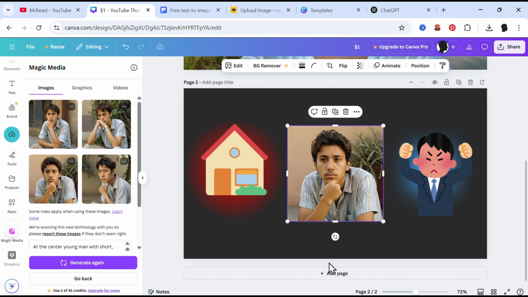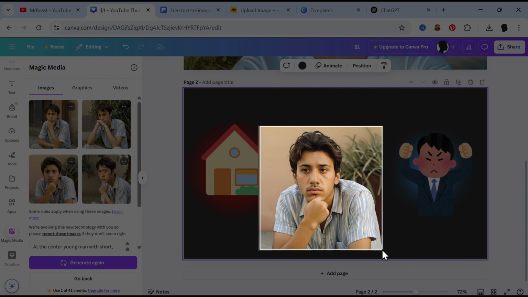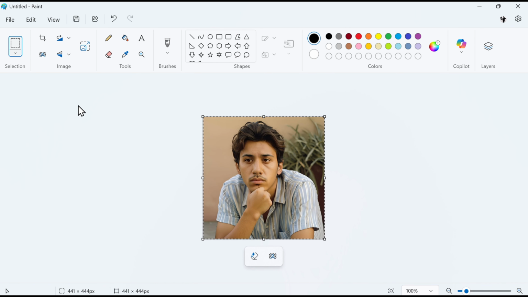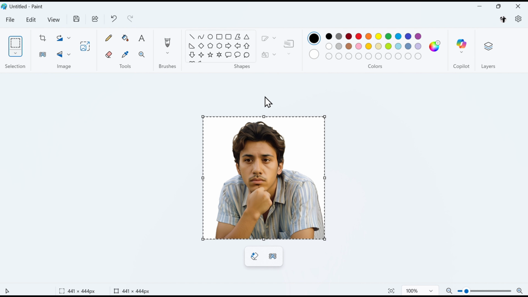Fine. Let's add another page because we will need to remove the background without using the Pro feature of Canva. Actually, what I will do, I will just take a screenshot of this person, open Paint, paste the picture. You have actually in Paint, by the way, a background remover, and it is working pretty good, but it is not making the background transparent but white.